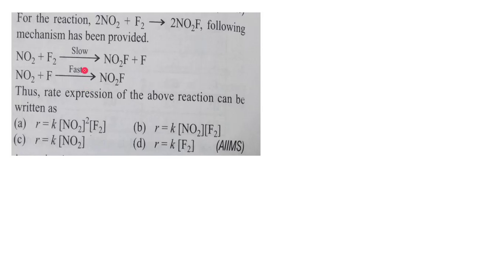Why? Because this slowest step is called as the rate determining step, RDS. Rate determining step is called as the slowest step, or the slowest step is called as the rate determining step, and from that rate determining step only you will write the rate law, and once you get the rate law you will find out the order of the reaction, right? And whenever you are writing the rate law, it should contain species involved in the reaction. It should not have intermediates involved, right?